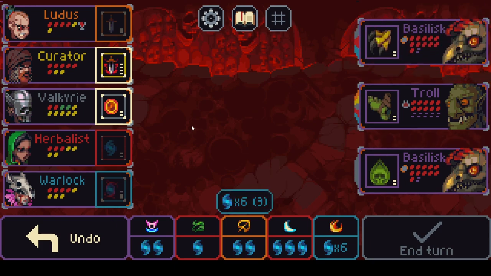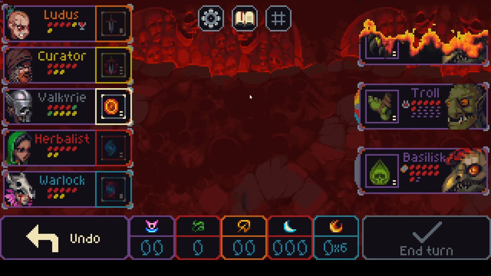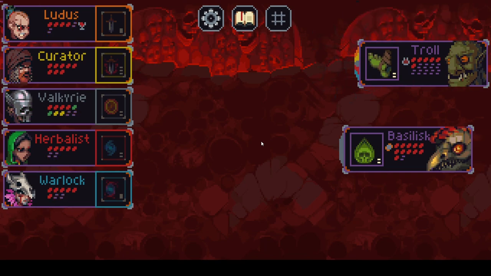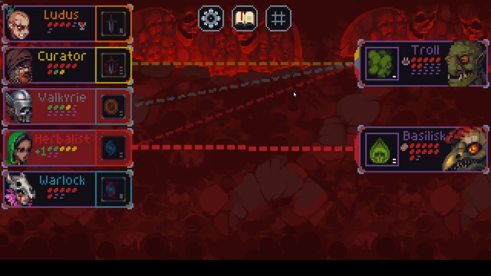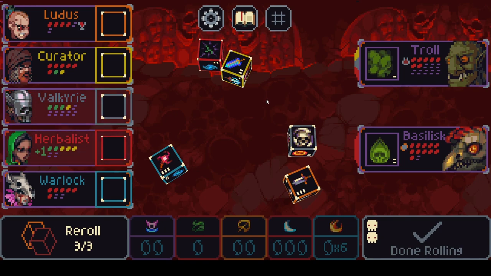Oh, wait there. We want to do this first. Then take this guy out instantly. And we'll heal the Valkyrie. Actually, let's heal this guy so he's got full HP for his sword. Just in case. Boom! Alright. Can't get over that spell. Oh, we can get way better than that.